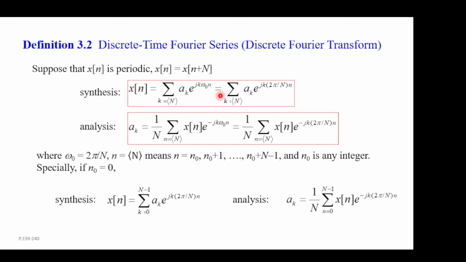But unlike continuous time, the frequency in discrete time only makes sense between 0 and π, and when you factor in all this ω stuff, you find out that there are only N a_k that are meaningful. So for this you only need to sum over N consecutive values, and this big N is the period of your x[n].